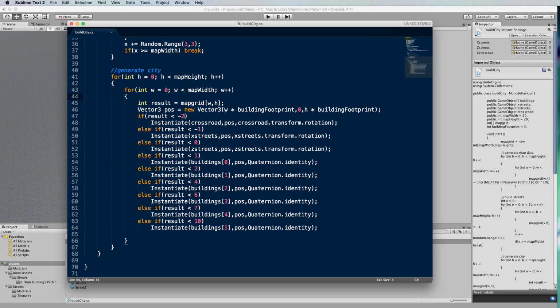So if it's -2, then we're going to instantiate a crossroads. If it's -1, we're going to instantiate an X direction street. And if it's less than -1, not if it is -1, same here, it's going to be actually -3 where it draws a crossroads, -2 where it draws an X street, and it'll be -1 where it draws the Z street.